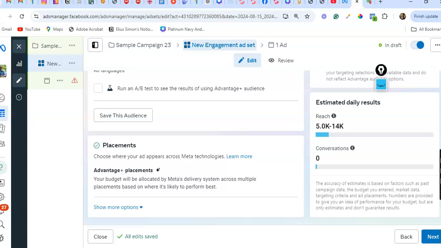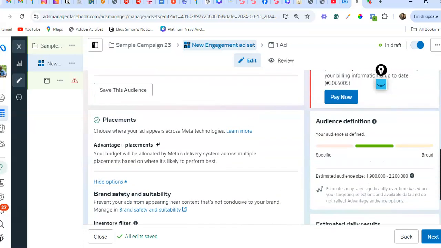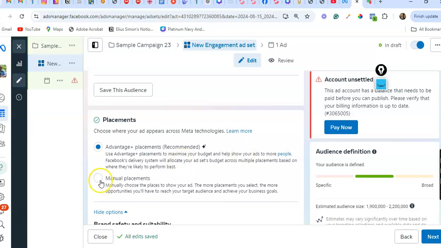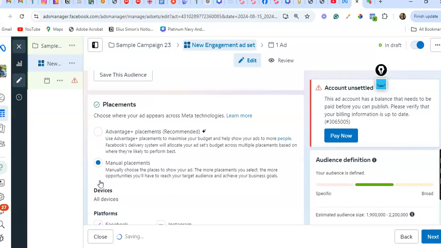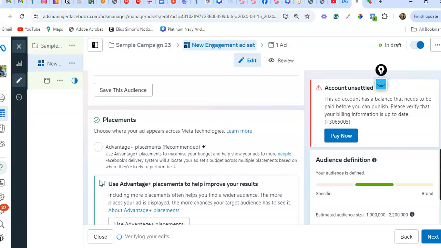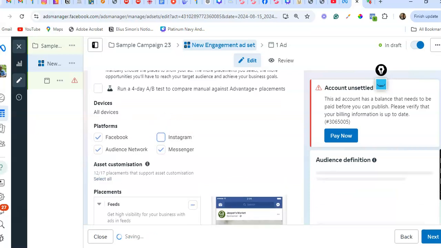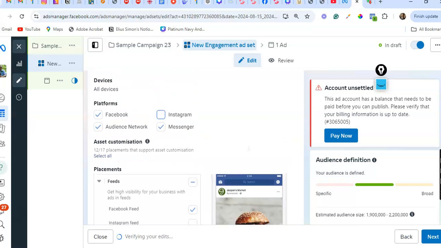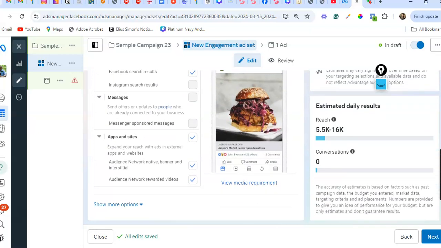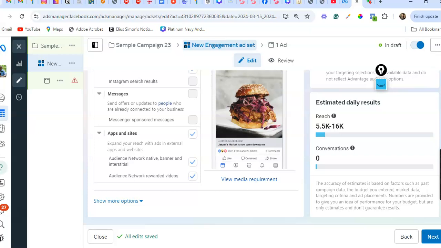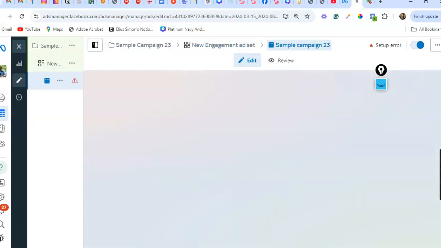Now, placements. This is where people will see the ad. So I'm going to click down here, and if you bring up your cursor here, you can see there's a place for a pencil. So I'm going to do manual placements. Ideally, what I like doing, because of the different ads, is having an ad for Instagram and an ad for Facebook. So I'll leave out Instagram in that case, then I'll leave everything else as it is. Okay? And just like that, my budget is set, my placement is set, my audience is set. Then I'll go next.